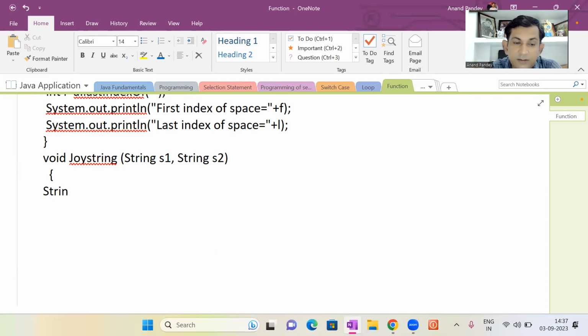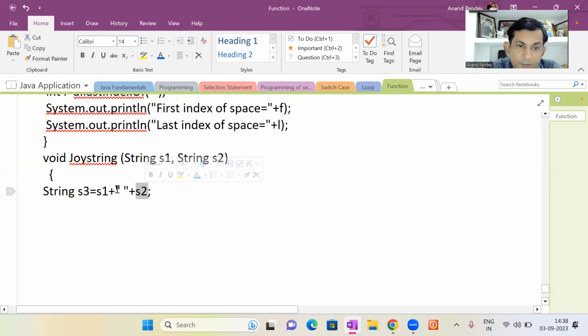Like this, string s3 equal to s1 plus, in double quotes a space, plus s2, semicolon. So s1 and s2 will be combined with a space in between and stored into the s3 variable.